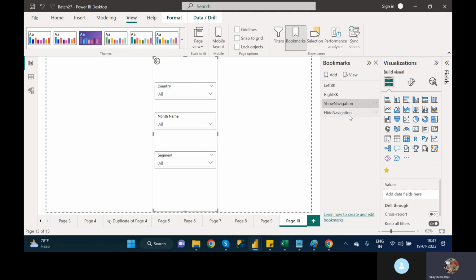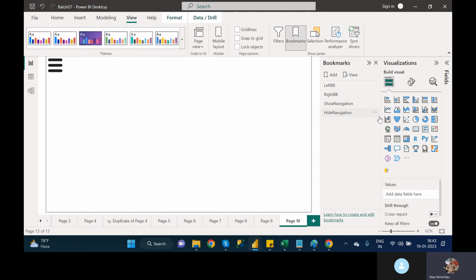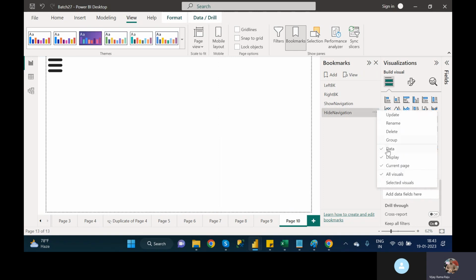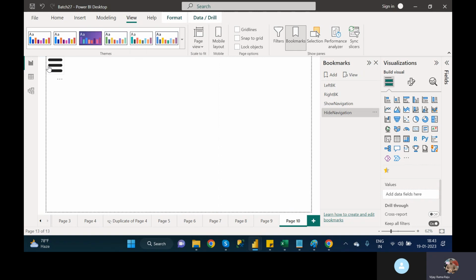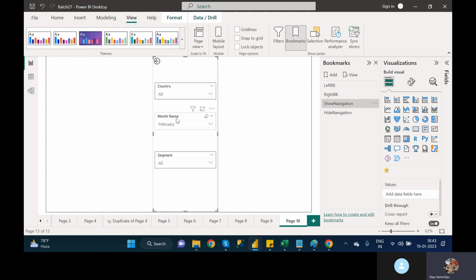Here also you have to enable that data tab. Now see, in both, the month name is selected. This is a very important point.